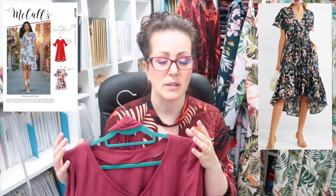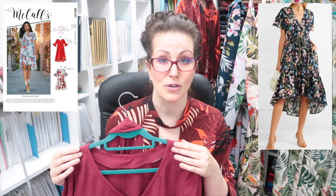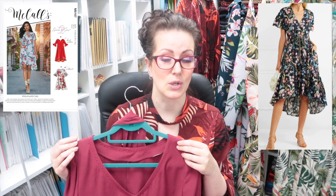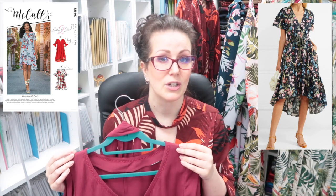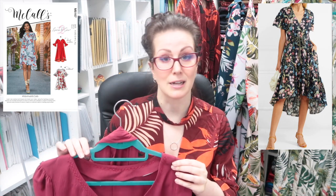So I'm going to go on the hunt for some navy floral fabric, very much like the Peter Pilotto fabric, which I think, actually looking at it and the way that that dress is draping, is probably like a cotton lawn or something. Unfortunately the listing is no longer available. That sold out, the dress sold out ages ago. But yeah, I'm going to go and have a look for a similar type of fabric so that I can recreate the Peter Pilotto dress a little bit more accurately.